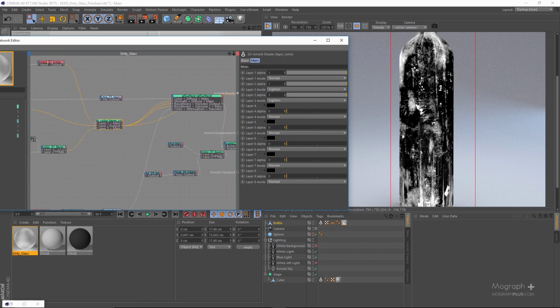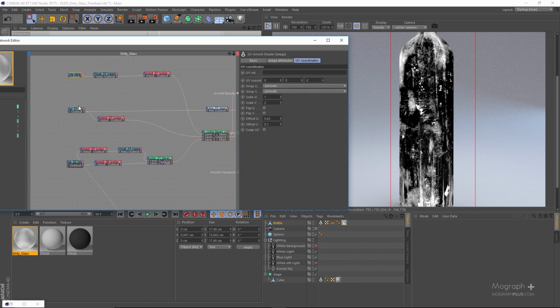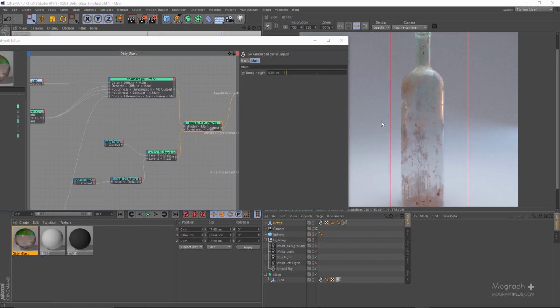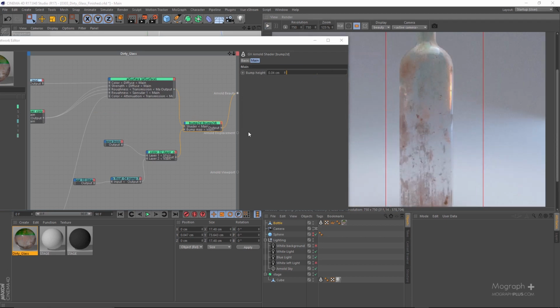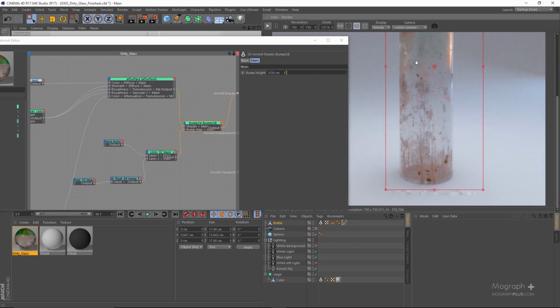So let me just go ahead and change the offset values for these images just a tad, and the scale values to get what I want. So as you can see, just before the final render, we have this IPR finished with bump map connected as the root, and as you can see, we have a beautiful result, and I think it's quite interesting.